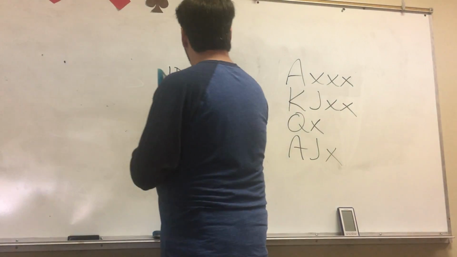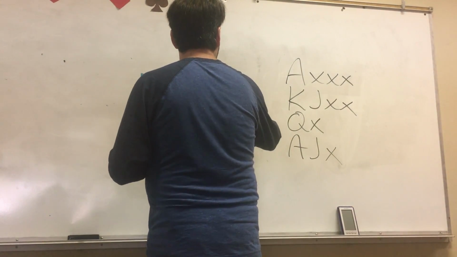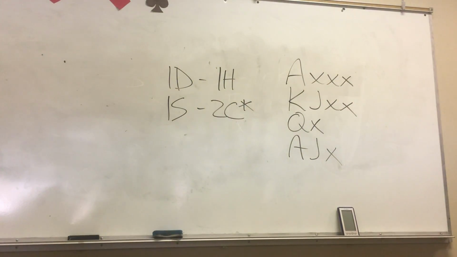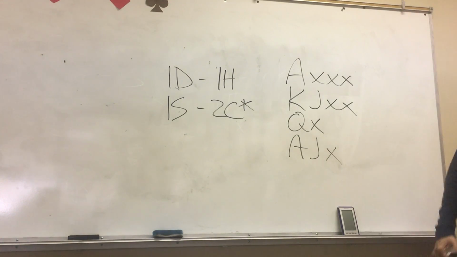And so what we'd like to use for that is the fourth suit. So what I'd like you to bid with this hand here is two clubs. Now two clubs, you only have three clubs, clearly that's artificial.